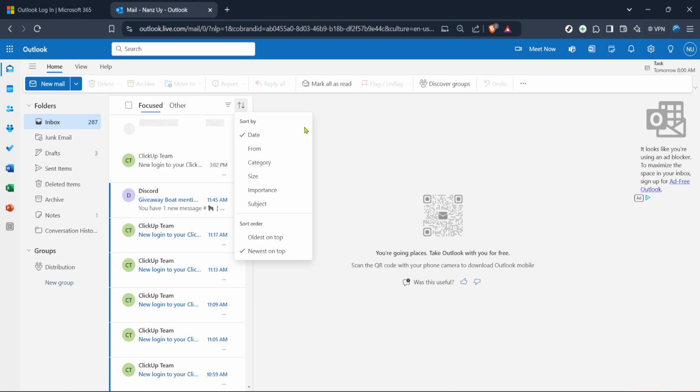Let's say you want to find emails from a few months ago. You might use something like received February 2023. This precision is invaluable when you recall the month or date of a conversation, but not the specifics of who it was with. Remember, the clearer your dates and specifics, the more accurate your search results will be.